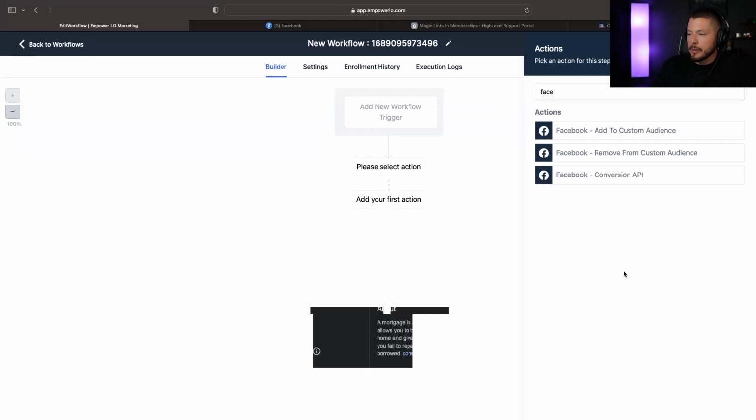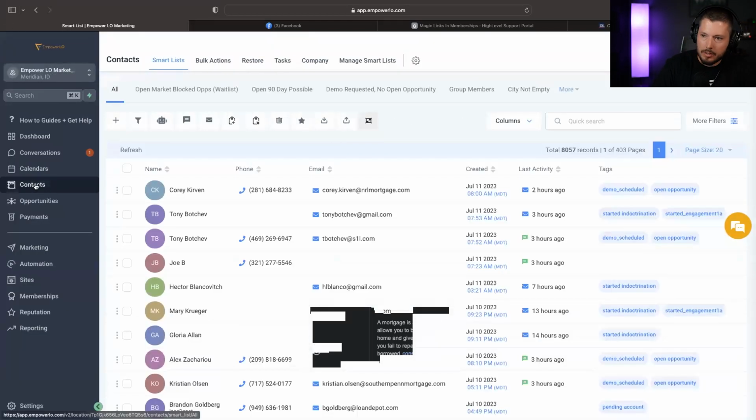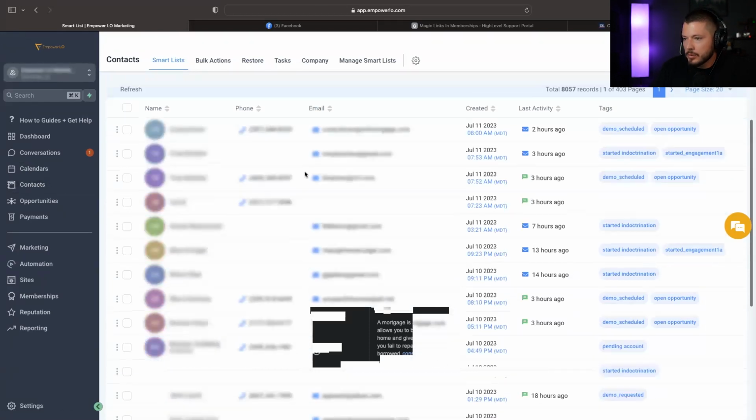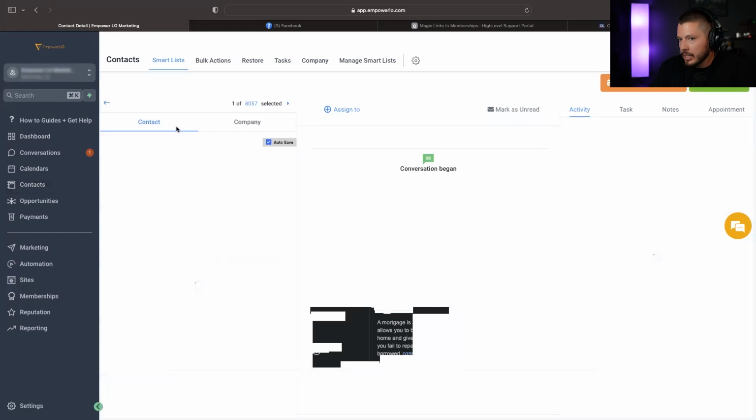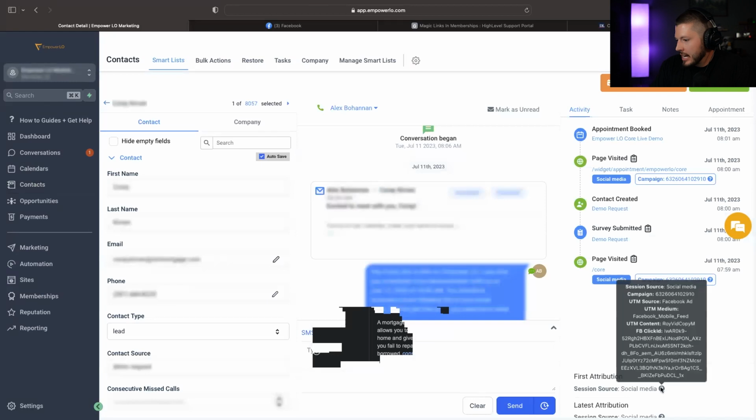That GCL ID and the FBCLID, the Facebook click identifier, live in HighLevel's world behind the scenes. You can see in hindsight, if we go here, we've got these people, and we can come in here and see social. We have this session source in the right hand corner, that attribution right there. See that long Facebook FB click ID? That's how HighLevel was able to identify that this was a conversion that needed to get sent to Facebook, and how Facebook was able to identify what ad interaction that was and connect all those dots.